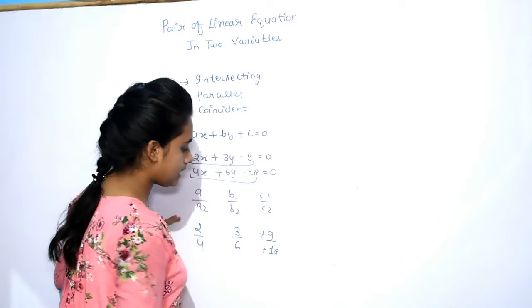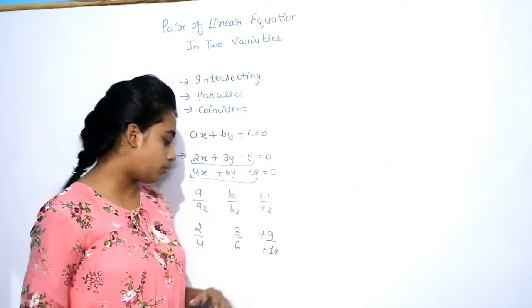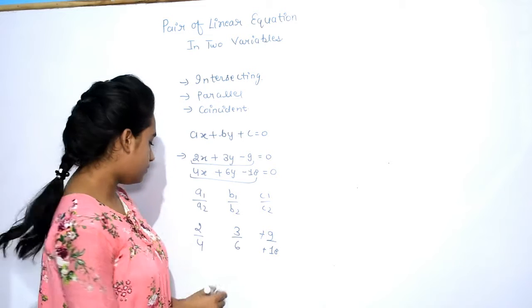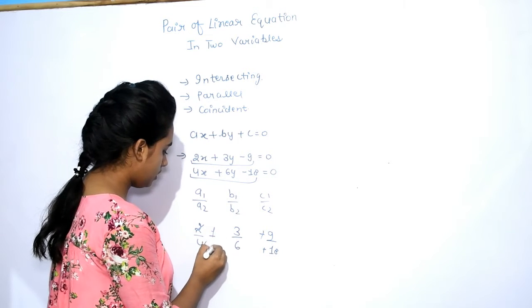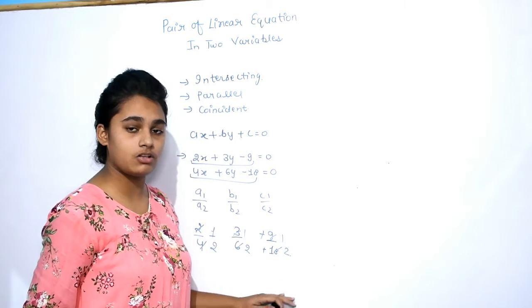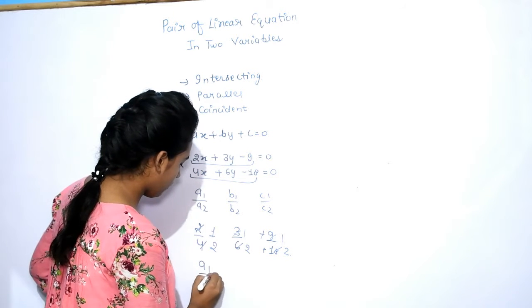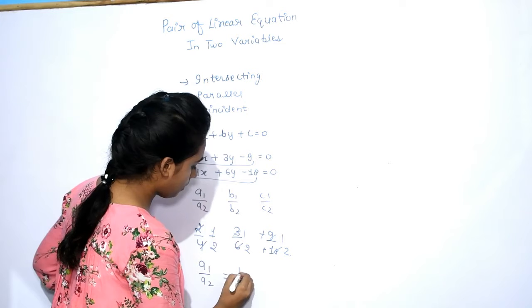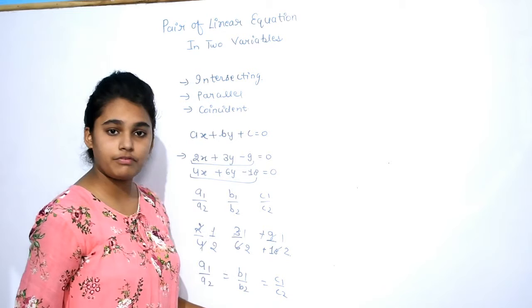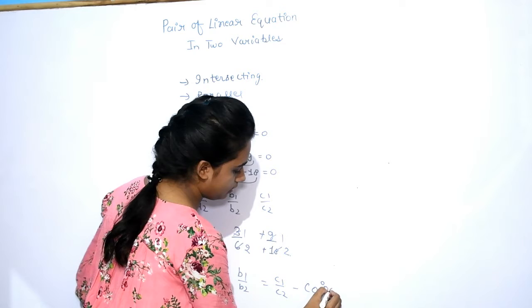Now we will cancel the minus sign here, so both digits will be positive. So for identifying what type of line it is, we will see whether they are equal to each other. Yes, they are equal to each other. If we reduce these, then we will get 1 upon 2 equals 1 upon 2, which also equals 1 upon 2. It means our lines are coincident because a1 upon a2 equals b1 upon b2, which also equals c1 upon c2. And if we find this type of condition, then always remember, our line is coincident.